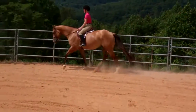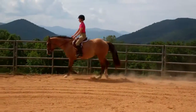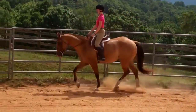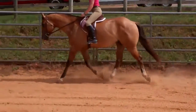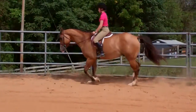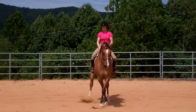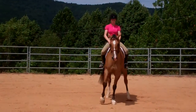The next thing we're going to do is work on moving those hips independently. We also start our canter that way. When we start our canter from a trot or a walk or a standstill, we disengage those hips, so I'm just going to ask Samantha to disengage his hips. Good. And then she'll come right on back. Now we're going to ask Samantha to ask him to side pass and make sure he can move over. Then she'll go the other direction.